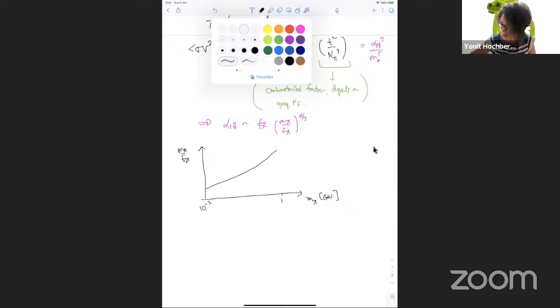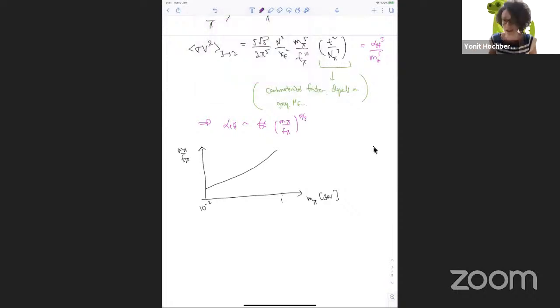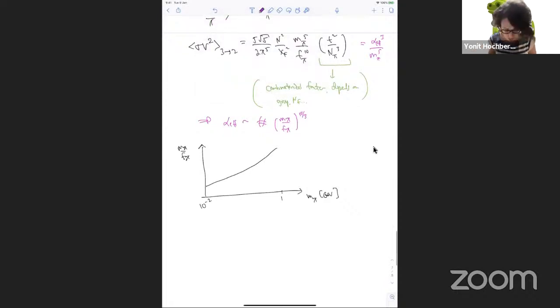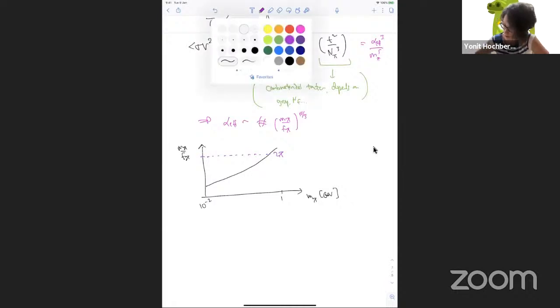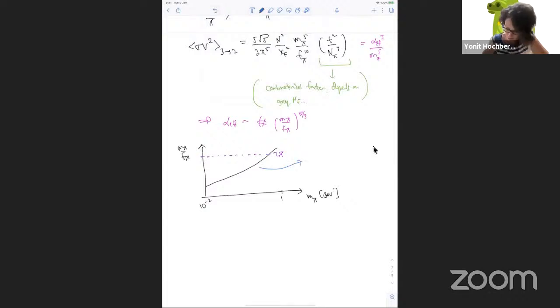And also for chiral perturbation theory to be valid, this m_π over f_π should ballpark be smaller than, let's say, 2π, which is somewhere over here. Okay, so this gives us now the parameters of the theory such that we get the right amount of dark matter. So just to stress, this is our solution, either directly to the Boltzmann equation or to our freeze-out condition, which we've developed in the past.